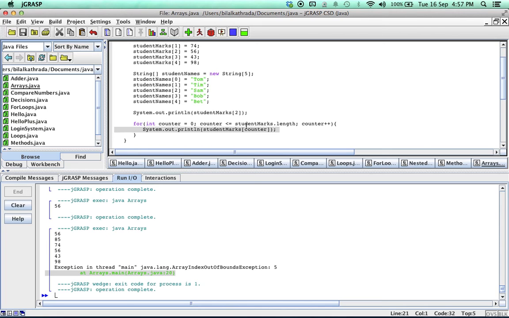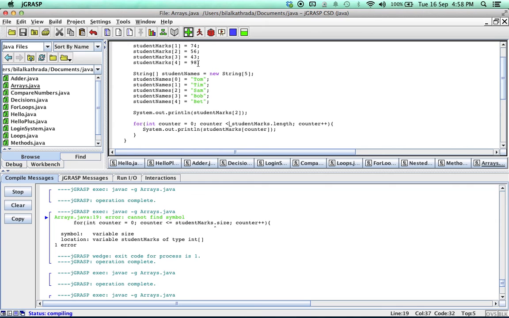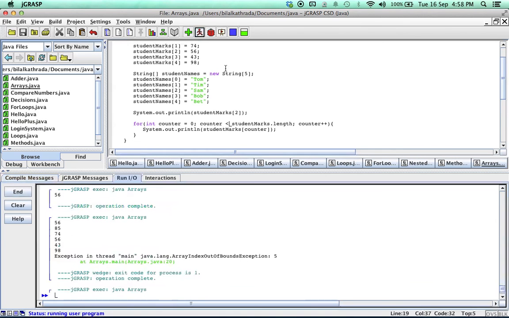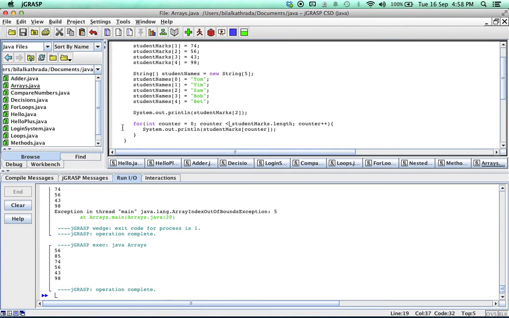So now what I need to do is to modify my code so that it counts not up to and equal to 5, but up to just below 5. So in other words, now that I've put a less than and I remove the equal to sign, this loop is going to count from 0 to 4. As long as the item counter is less than 5, it will continue going in the loop. The instant that counter becomes 5, the loop will stop and I won't get my array index out of bounds error. So let's recompile that code to test it. And let's run it now. Okay, so it's output all the elements in my array.